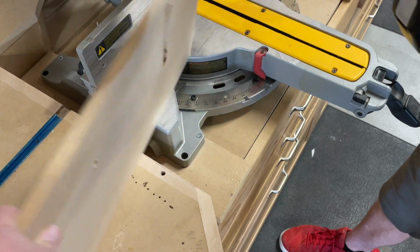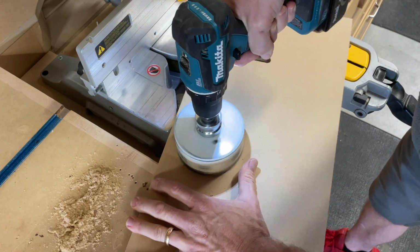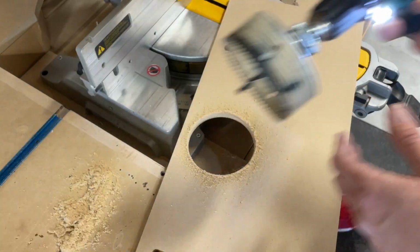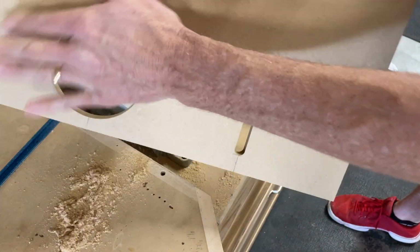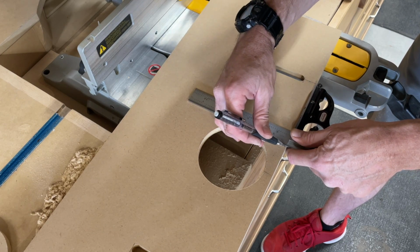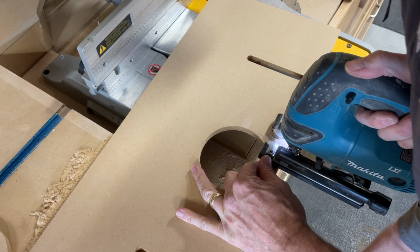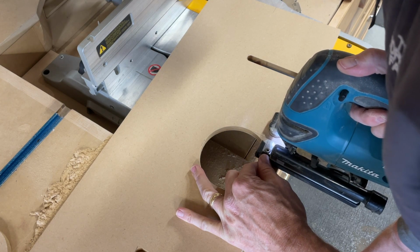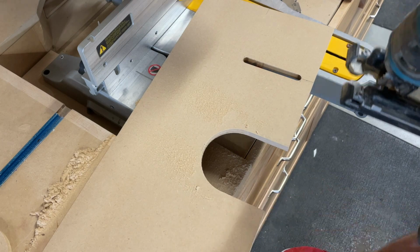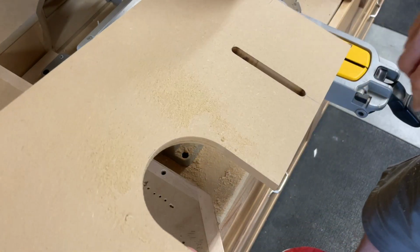And I'm going to go ahead and flip this guy over and get it from the back side so I don't tear this side out. That looks really good. See that?